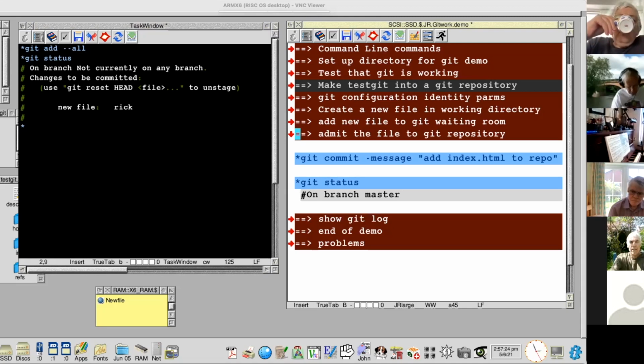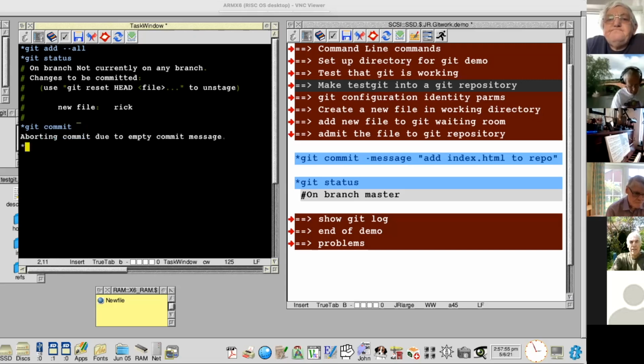So I'll just do it straight away. git commit. Now you've got to give a message. I think it's dash message actually. On some clients it supports -m, but this Git doesn't. You've got to spell message in full, and then the message. If you try it without a message, it says it won't do it.